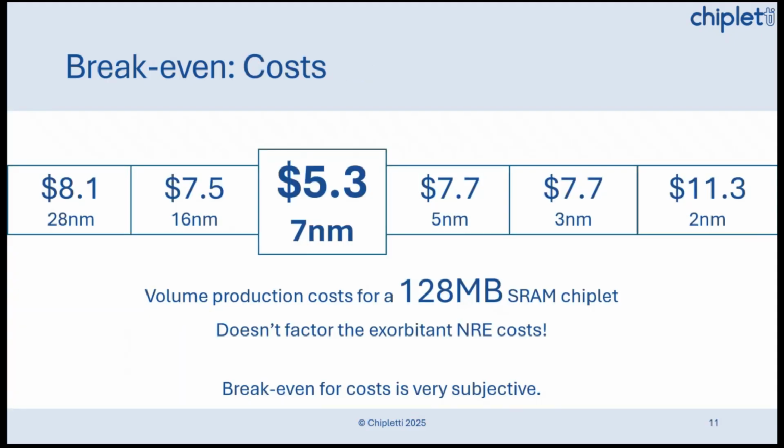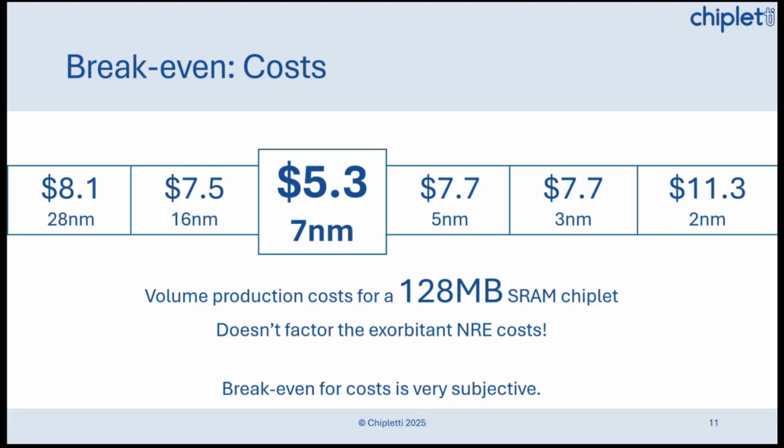Cost. These are, I would say, approximate numbers, because actual wafer prices are confidential. But as an approximation, it's relatively good. So if you were to just make SRAMs, nothing else, 128 megabytes of SRAM on different process nodes, in terms of capacity, is 128 megabytes, no different. But you end up paying more on newer process nodes, because you still get scaling when you go down the process node, but you don't get any cost benefit below 7 nanometer.